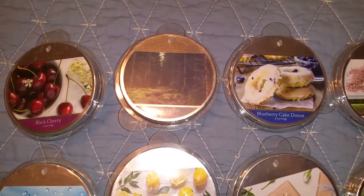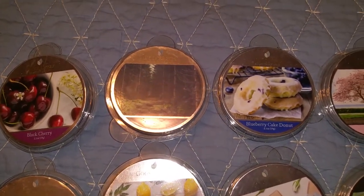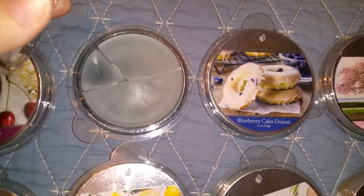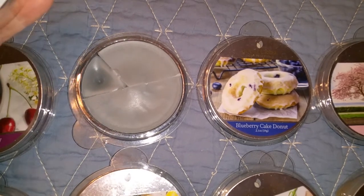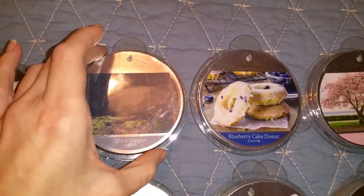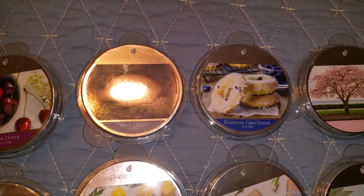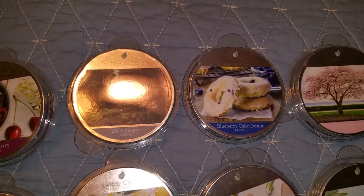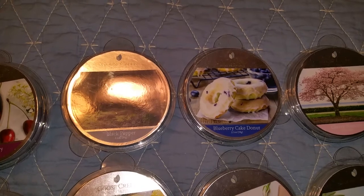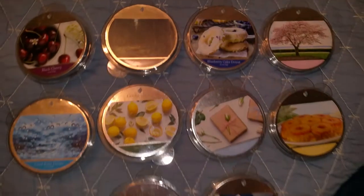I have well over 1,200 wax melts. I don't need more. I have to be really, really careful with the ones that I keep. So if I put something back in the packaging, it doesn't mean I don't like it. It just means that I really had to make a tough decision about whether I was going to keep it or not. For the wax melts that I don't keep, I put everything in a big box, and after I have a couple of boxes filled up, I generally will sell them in my Facebook group and donate 100% of the proceeds to charity. So that way everybody wins.